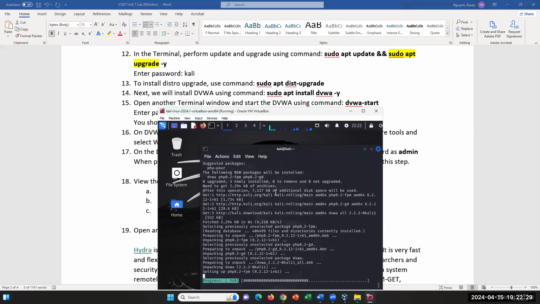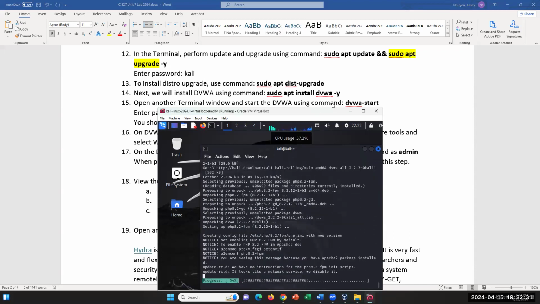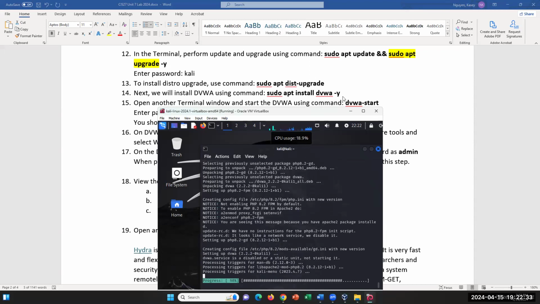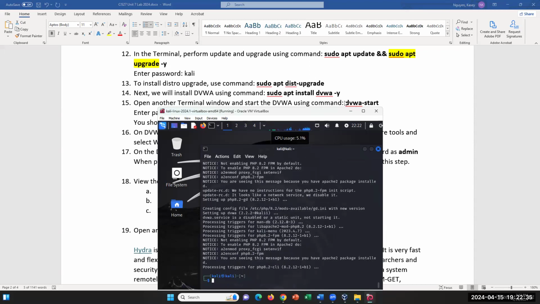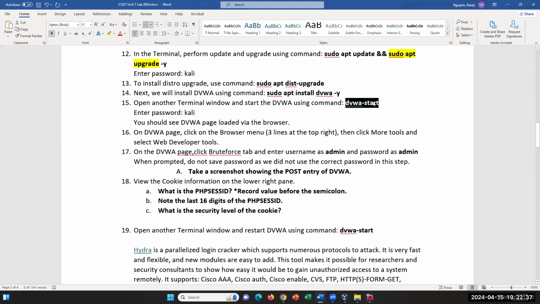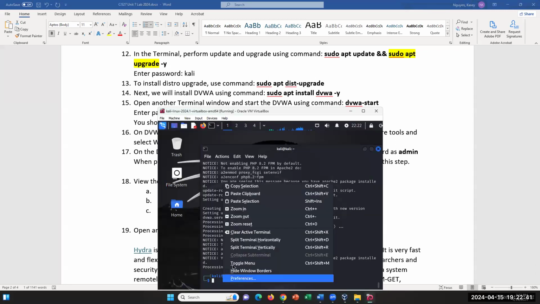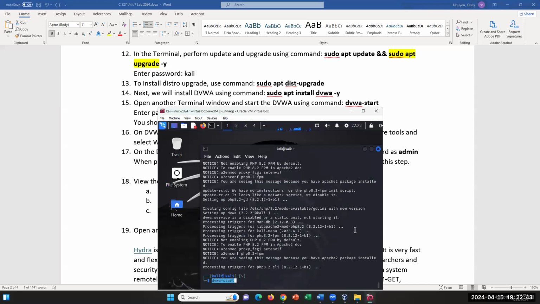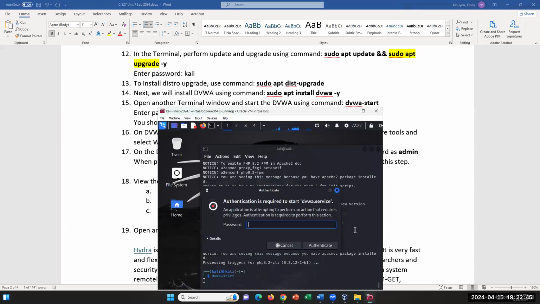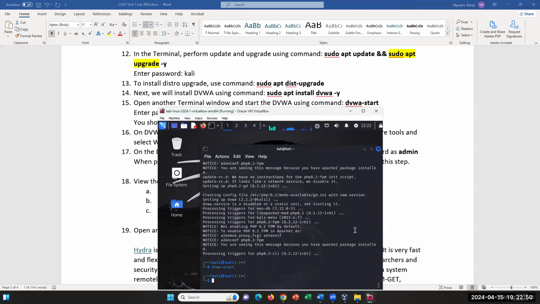We put the Y in there so we don't have to type yes at the end. Once I install it, I simply use the start command with DVWA, and it's going to ask you for your Kali Linux login password.